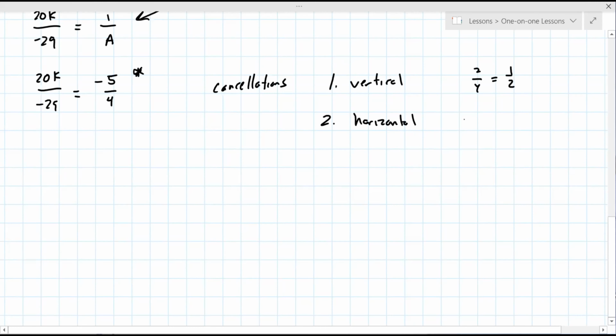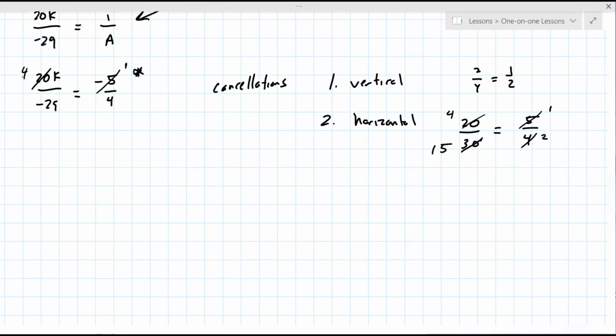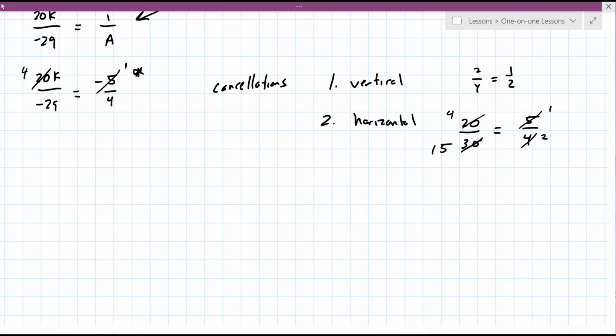So in this case, if we have like 20 over 30 equals 5 over 4, the 5 goes into the 20, and that's 4 times. And like 2 goes into 4 and becomes 15. So you can go horizontal. So here, this 5 becomes a 1, this becomes a 4. Okay. All right. So then, I mean, that makes this a little bit better. Those are the types of things that you're looking for to help do this problem.